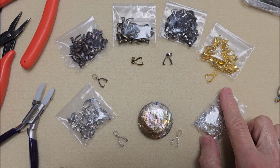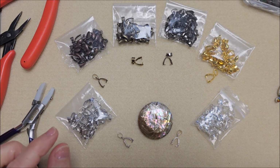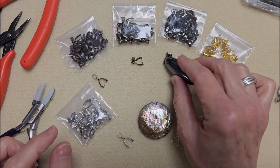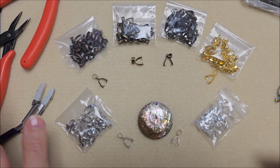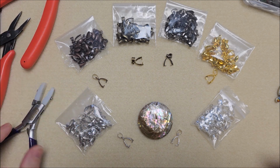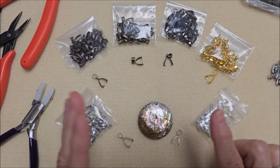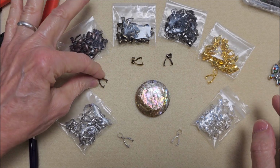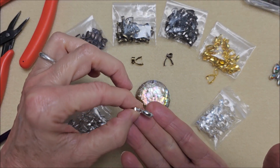The reason I got these is because they were brass, so they're not going to be magnetic. And that's what I like. I don't like using magnetic pieces. I guess that's why I don't like costume jewelry all that much. But anyway, this is why I got these, and they came in this color.